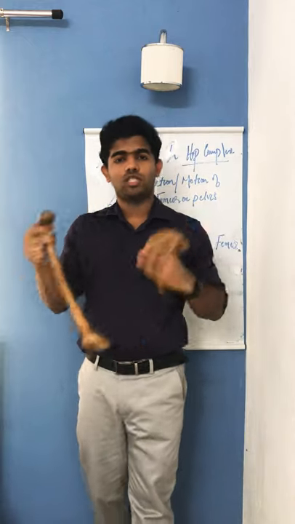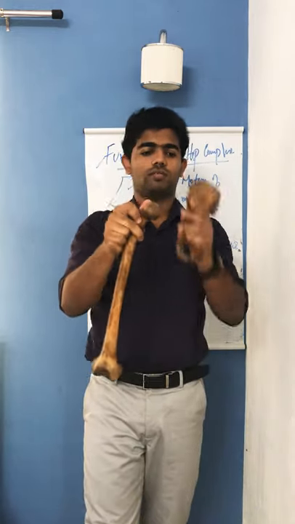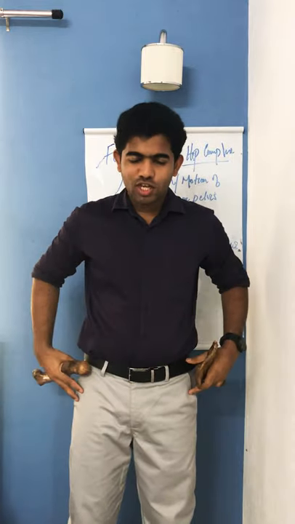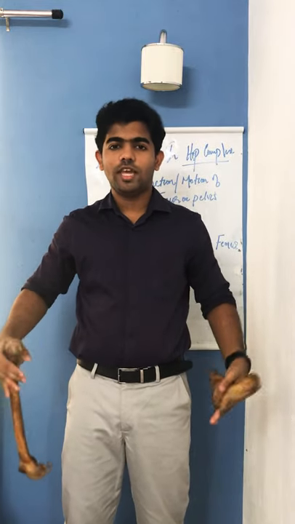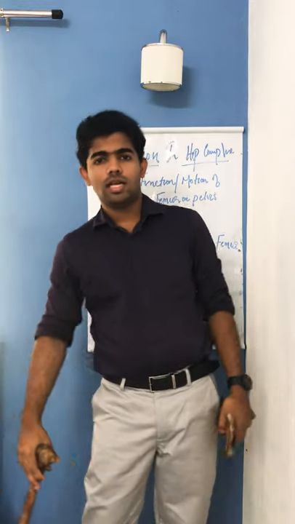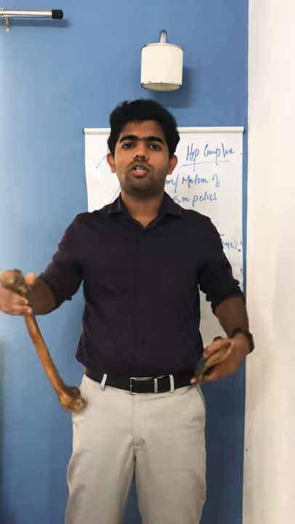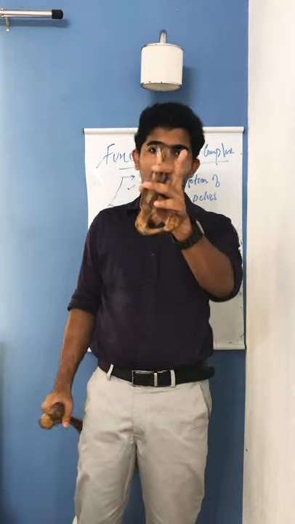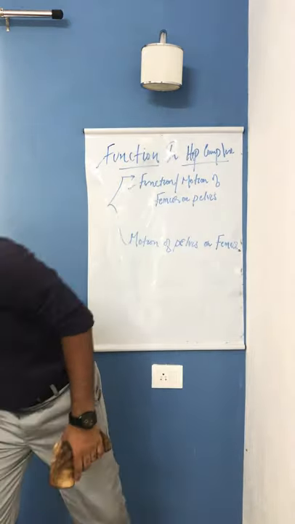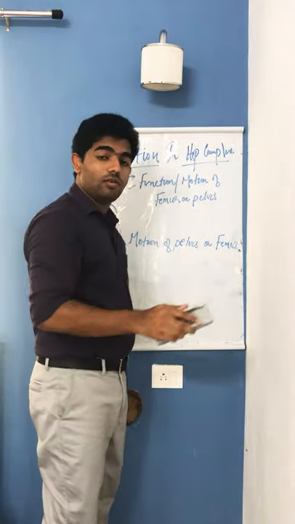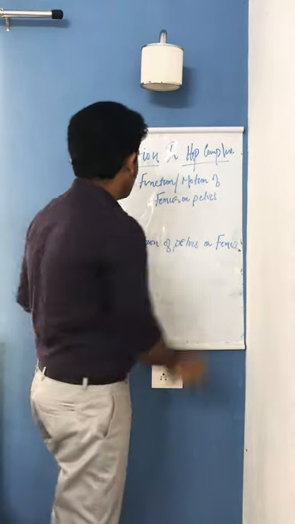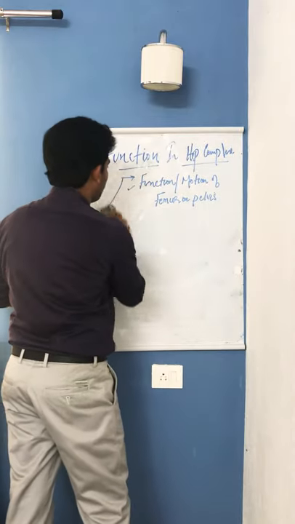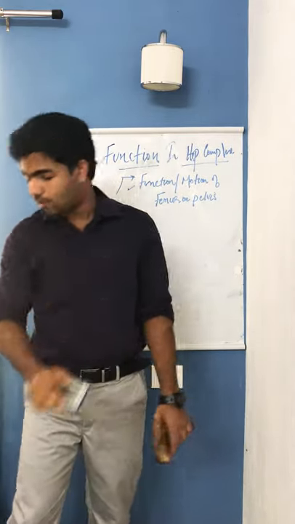That is the first classification. The second one is the opposite situation, where the femur is fixed, but your pelvis is moving. Can anyone tell me an example? Yes, when you are standing straight like this in the weight bearing position, here only the pelvis can move, forward, anterior, lateral, rotation, etc., but not your femur. The femur is relatively fixed. So there are two situations in life: the motion of the femur on the pelvis and the motion of the pelvis on the femur. We are going to crack the first one, motion of the femur on the pelvis.